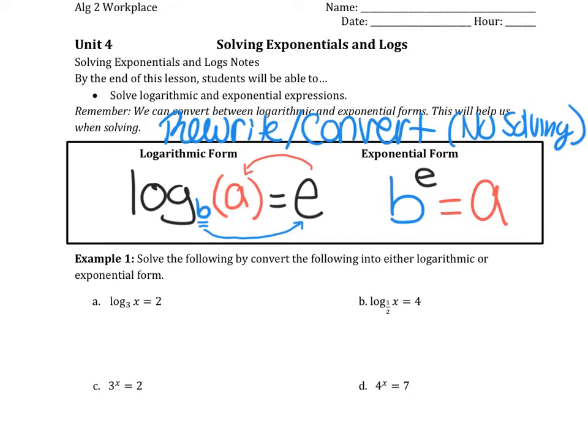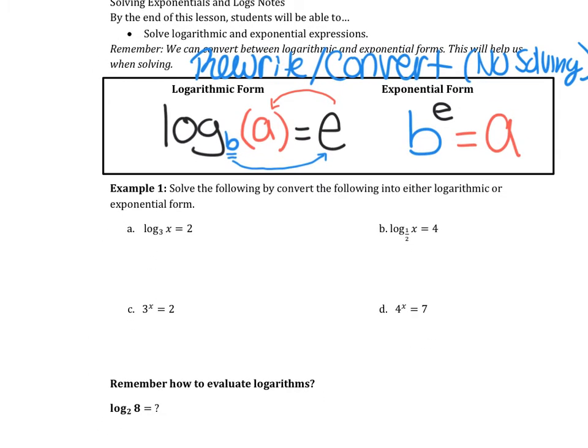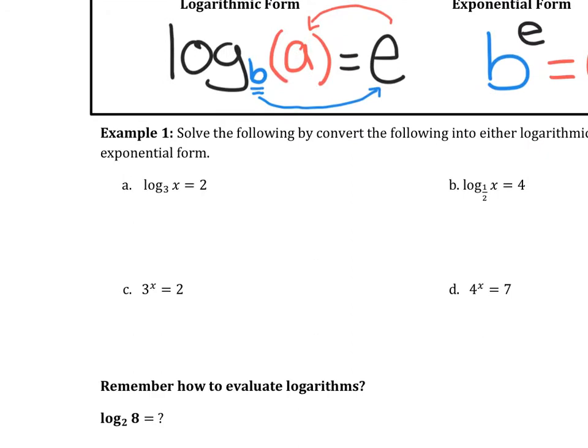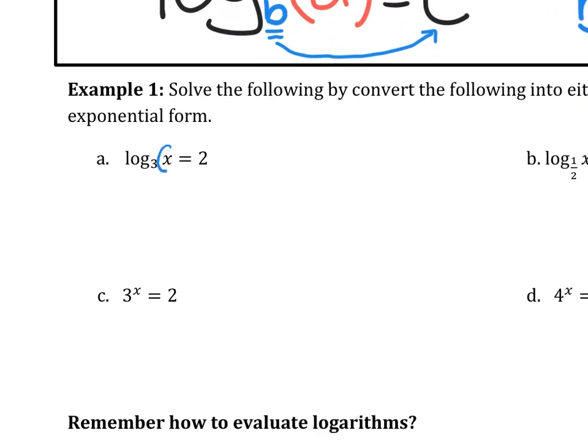So to use this ability that we have to convert and rewrite logs and exponentials in the other form, we can use this to help us solve exponentials and logs. And it is most helpful to use when what we're solving for, the x, is on the inside. So here, the x is what we're taking the log of, or here the x is in the exponent. When we have those situations, then converting is going to be helpful, because if we just look at our problem initially, there's nothing we can do to solve that because the x is inside that log.